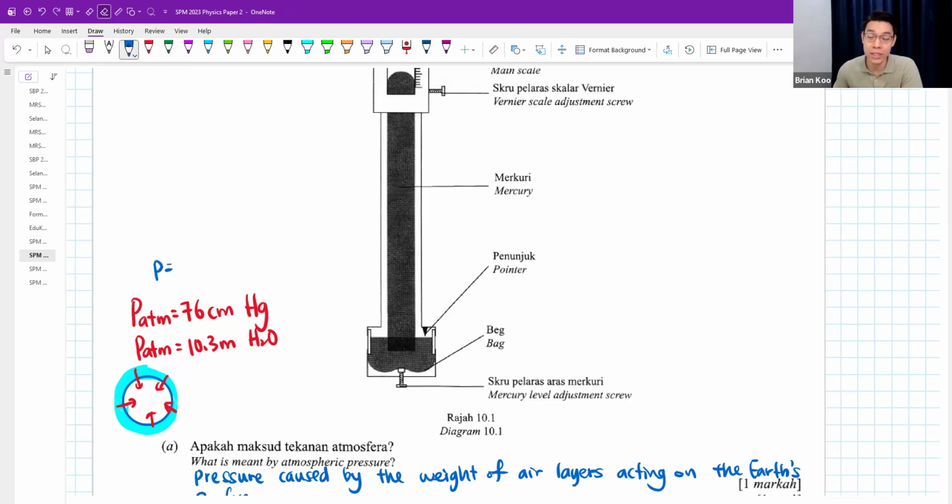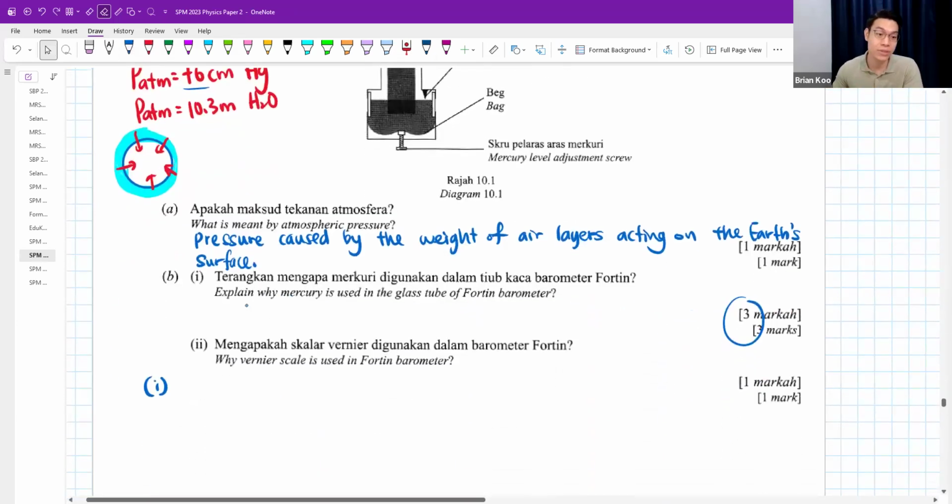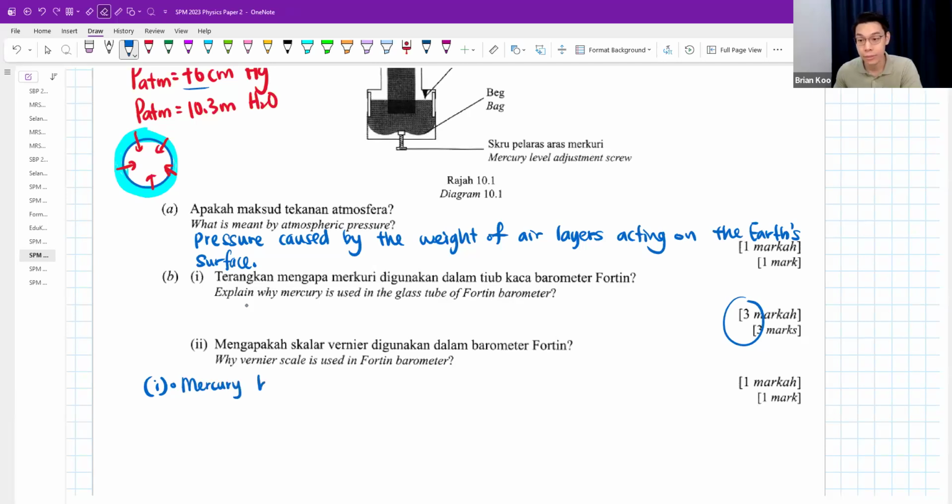The reason is because the pressure is dependent on a couple of things, not just the height. Don't just think, but teacher, I thought greater depth means greater pressure. No, it also depends on the density. So if you have a very high density, then the liquid level doesn't have to be so high. So that's one of the best reasons why. I'm going to say mercury has high density.